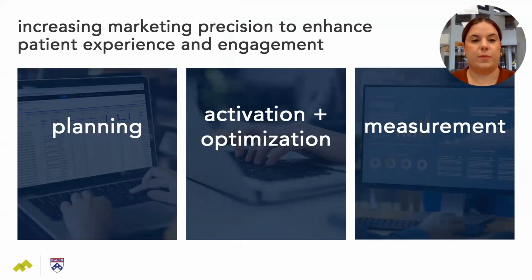So we'll start all the way from the planning phase, where we're using AI to support things around budget decisions. And that's really important because AI helps us comb through a vast amount of data and information in order to add precision to our marketing efforts, and that enhances the patient journey immensely.